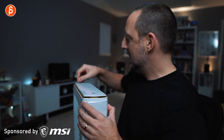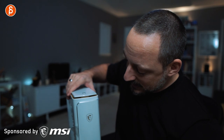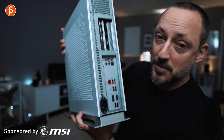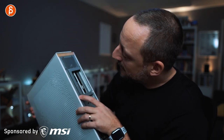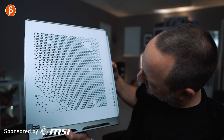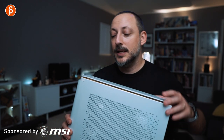Anything tech and white reminds me of Stormtroopers. It's very nice casing. The bottom has little rubber feet so it doesn't slip. Here's the backside — you got USB 2, USB 3, USB 3 VR ready. You got all your sound outputs, USB-C display, HDMI, display port, power. And on the side you have USB 2 and 3, USB-C, microphone and headphones. It's not too heavy, not too big — very elegant with the logo and the power button. It's actually a desktop you would showcase. I like the detailing.